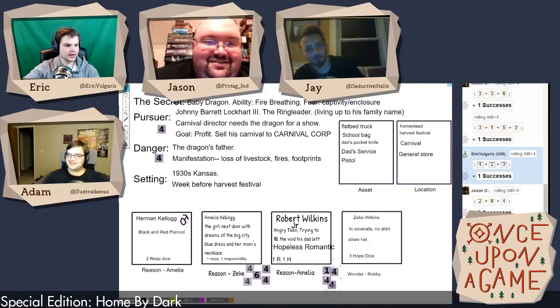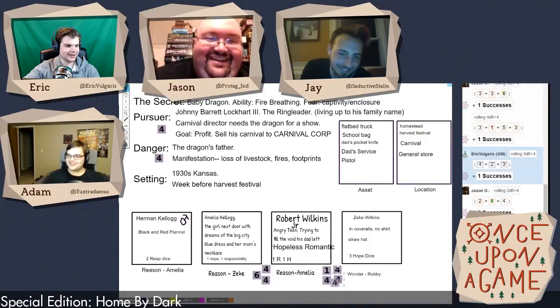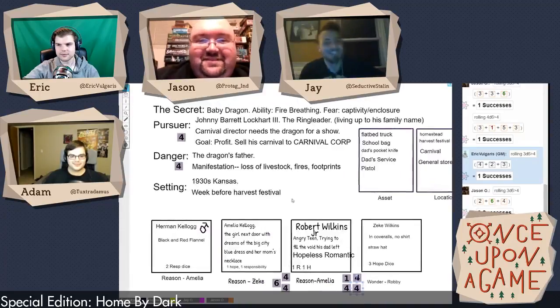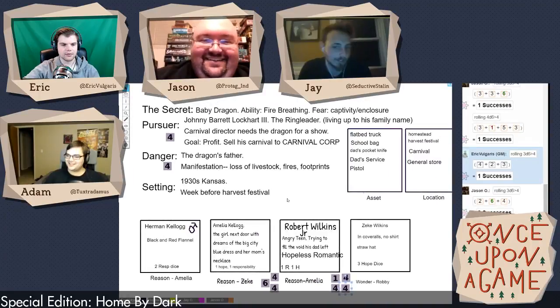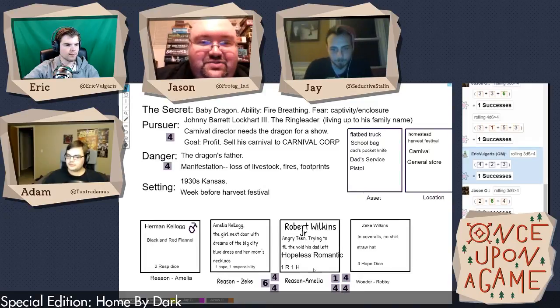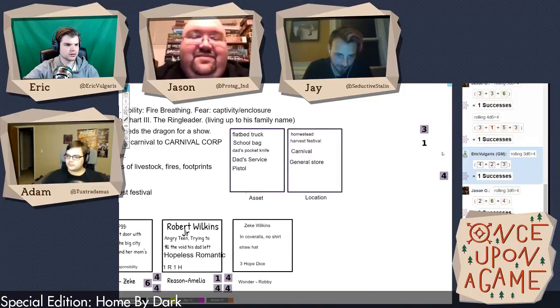Gosh, that's Amelia, Jay. What are you doing? What are you doing dragging that dice there, Jay? I can't help it. Classic Jay. That does sound like a Jay thing to do. You've got two left, if you wouldn't mind dragging two over to Zeke. Yes. Thank you very much.